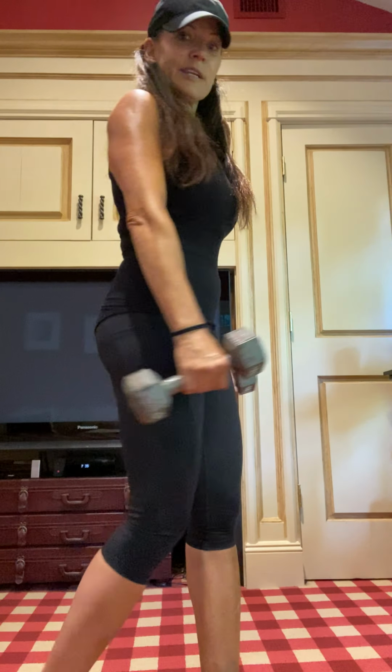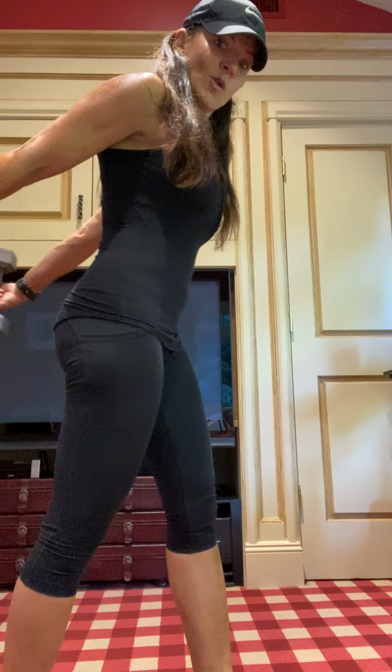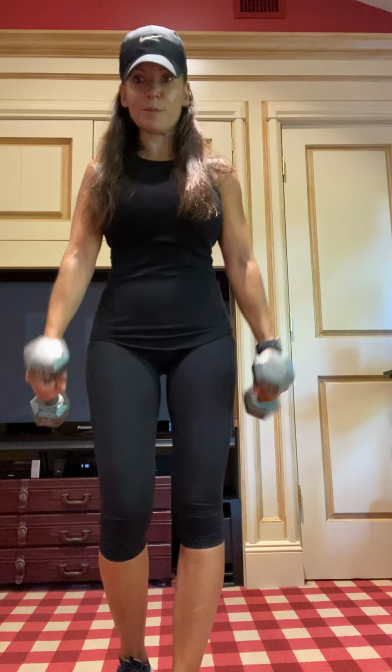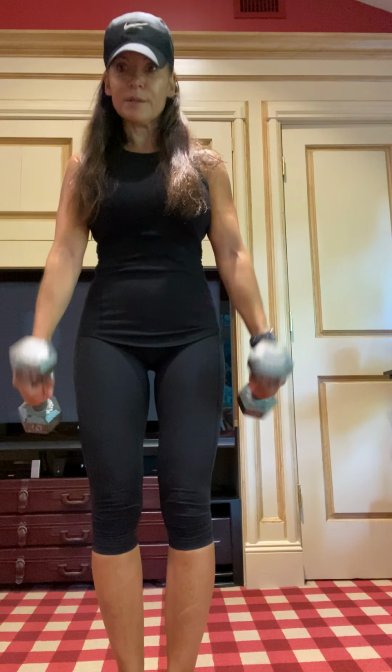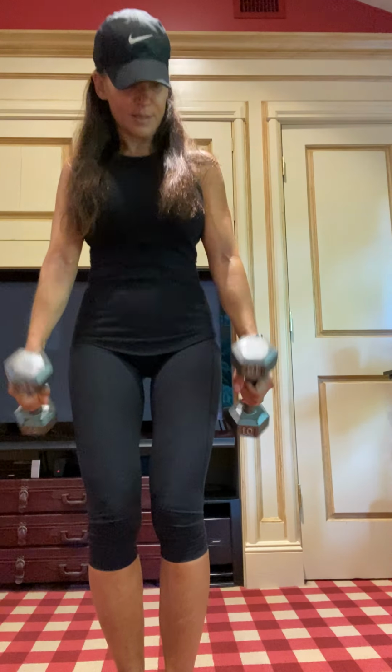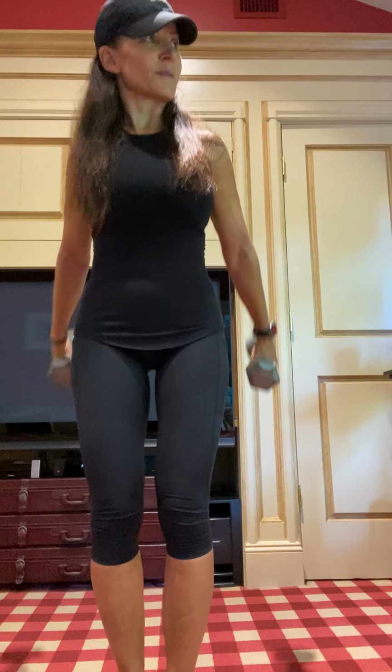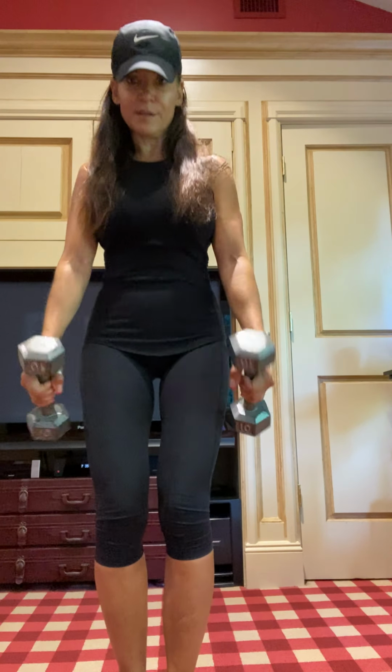Okay, stand up straight and push back. So I'm just showing this for Danielle because she hasn't done this before. Just push all the way back, straight arms. Okay? Go. One, straight arms. Two, three, four, five, six, seven, eight, nine, 10, 11, 12, 13, 14, 15.